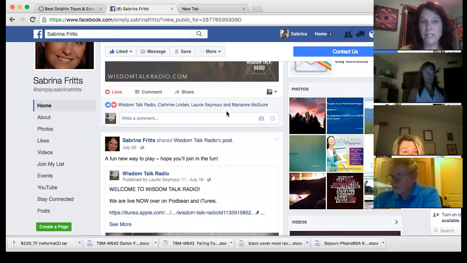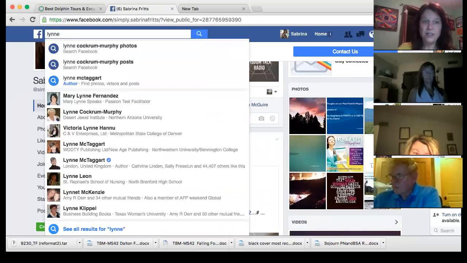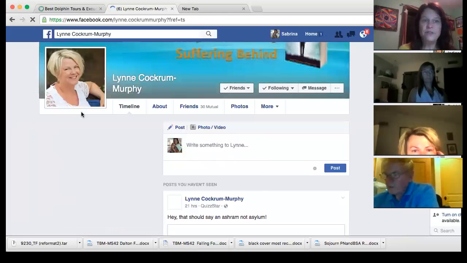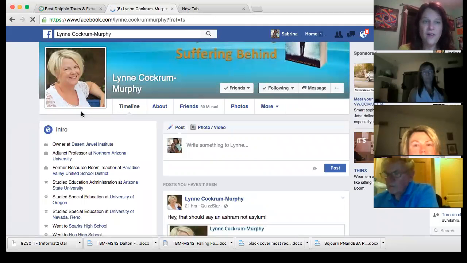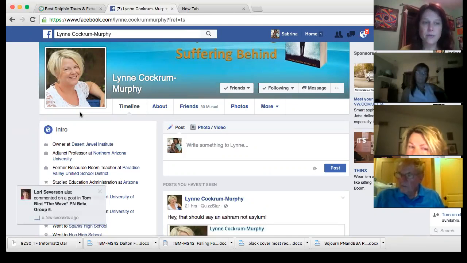But that was just a really quick way of looking at Facebook and getting your author message set up as quickly as possible. So again, you just go to your home page, go under pages, select pages, and hit create new. And then you're going to set up under person, celebrity, and then select author as the category and put your name, and then go through adding the information as you're guided to do so.